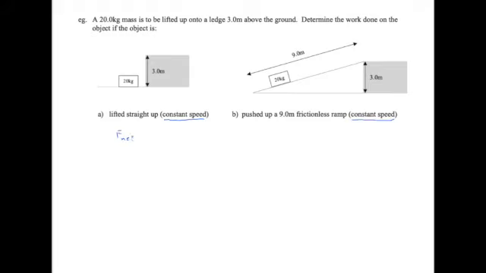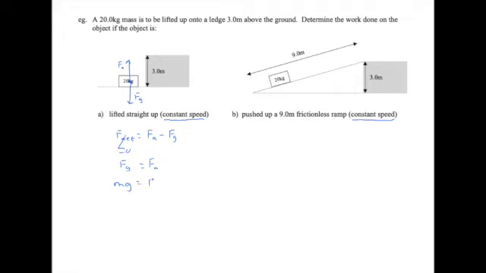So the force net, in this case here, is going to be a force applied minus the force of gravity. And so we're going to have to exert a force straight up. That'll be the force applied. But that's counteracted then by this force of gravity. And because we're at a constant speed, our force net is 0. So the force applied that we need here will just be equal to that force of gravity. And so my force applied will just be mg.